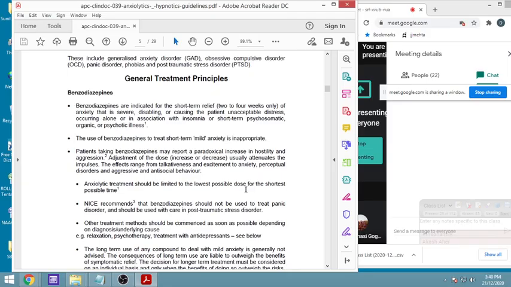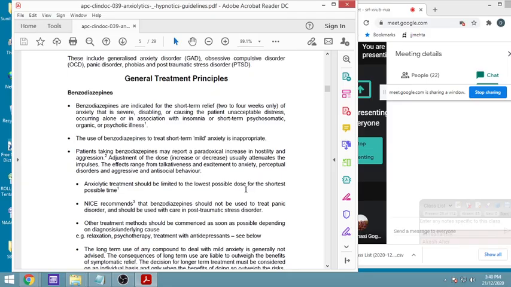Apart from that, anxiety causes distress and difficulty in finding an actual solution. Because when the person is worrying, they are not working on solutions. When the person is thinking properly, without worrying, they can find a good solution. The use of benzodiazepine to treat short-term mild anxiety is inappropriate. If it is mild and short-term, it can be handled with cognitive behavioral therapy only.